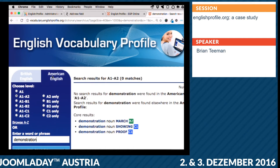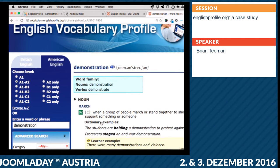The main difference is, obviously there's some spelling changes. The main difference is these two. So this is the International Phonetic Alphabet, which teaches them how to pronounce the word, and the audio file. So they've got an American audio recording as well as a British audio recording. So I did suggest that we don't have two complete versions of the website, two matching data sets, we just have those fields duplicated. No, can't do that. There might be one word that's very different, and it's very important to them.